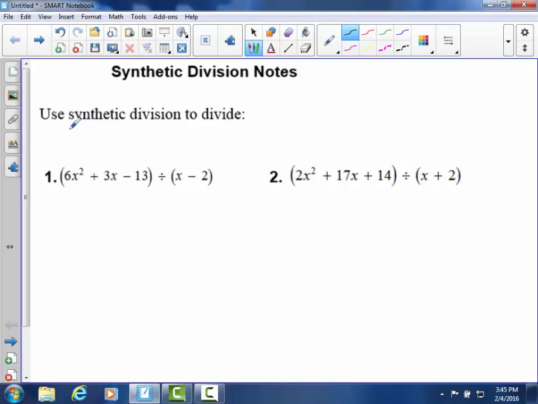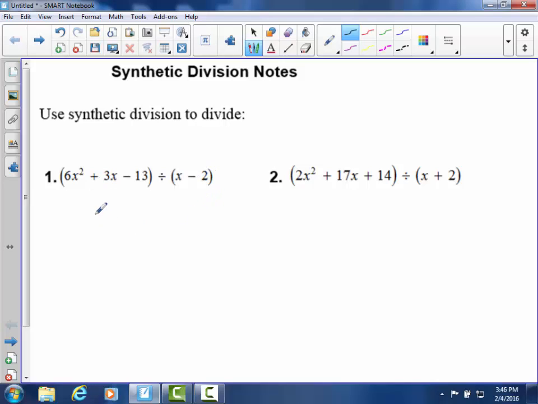One of the things that's very important, whether you're doing synthetic or long division, is you need to check and make sure that all of your polynomials are in standard form and that you have a representative for each place. If we look quickly, x squared is our highest powered variable, so x squared, then we should have an x, and then we have no x. And then here it's x to the first power, so we have an x and no x. So these are already ready to go.